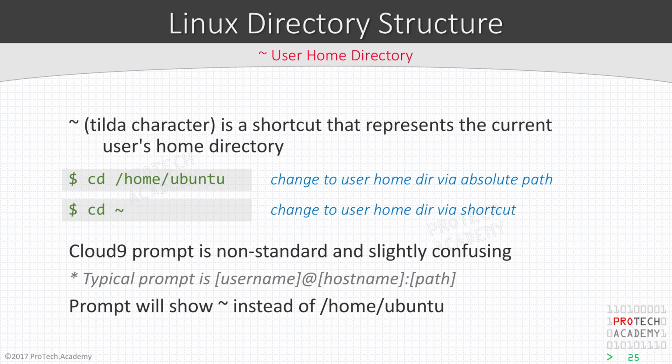The tilde can also be used, as on the previous slide, when copying files or doing other things. Basically, anytime you refer to a file with ~/something, that is providing a relative path that starts from the user's home directory. I mentioned earlier that the shell prompt is configurable. Cloud9 has chosen to make their prompt different from the standard bash prompt. The standard default bash prompt shows the current username, an @ symbol, then the current host or machine name, a colon, and then the path. You'll also notice that when you're in the home directory, the shell prompt will show the abbreviated tilde instead of /home/ubuntu.